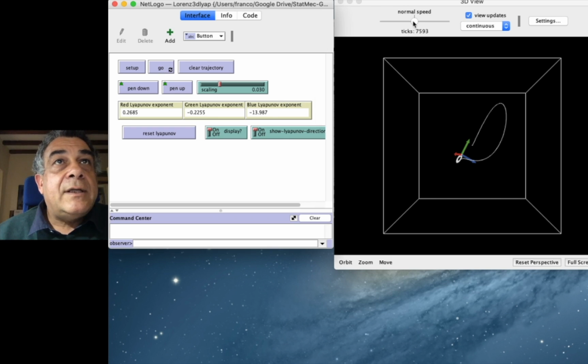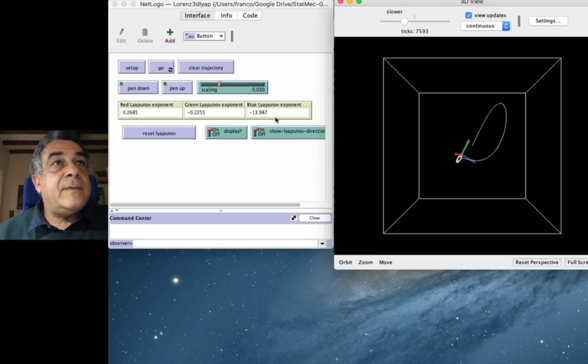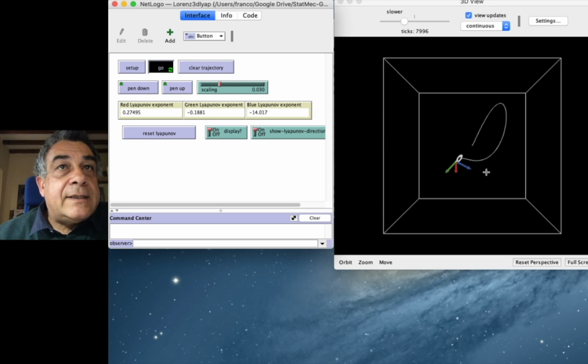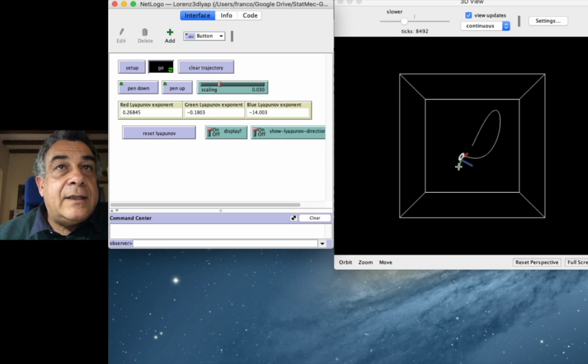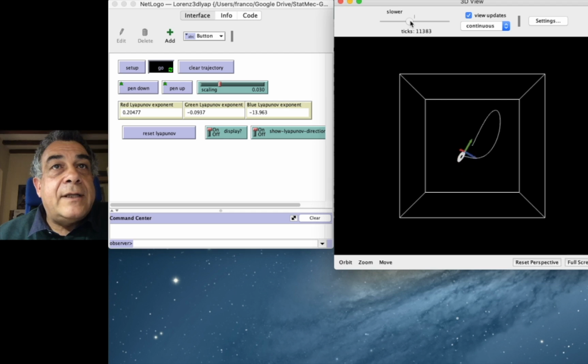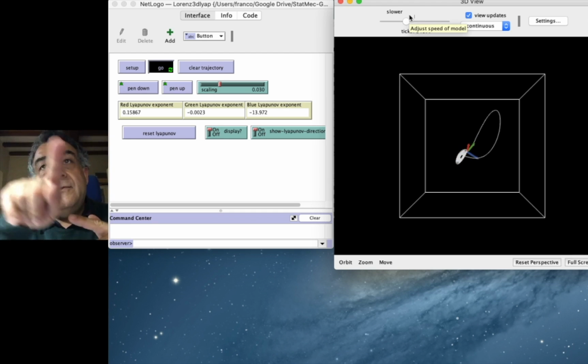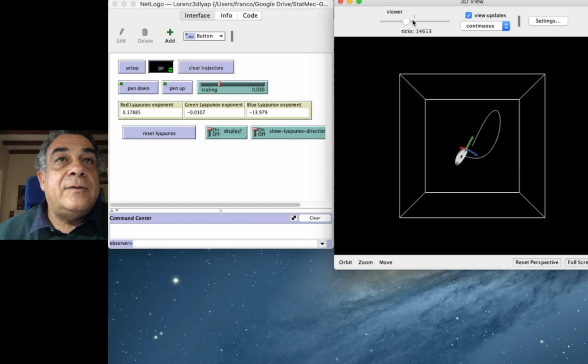So essentially, now I am plotting the direction of the three reference vectors with respect to the reference point. You see that the green, red, and blue correspond to these three Lyapunov exponents. The blue one is strongly contracting, this is the factor of the exponential, and you see that the red one is on the plane. Clearly, it is a direction, so it may go towards the direction of the motion, or in the opposite direction.